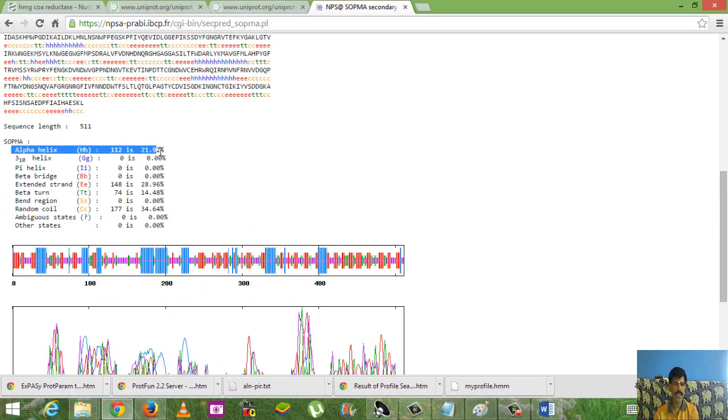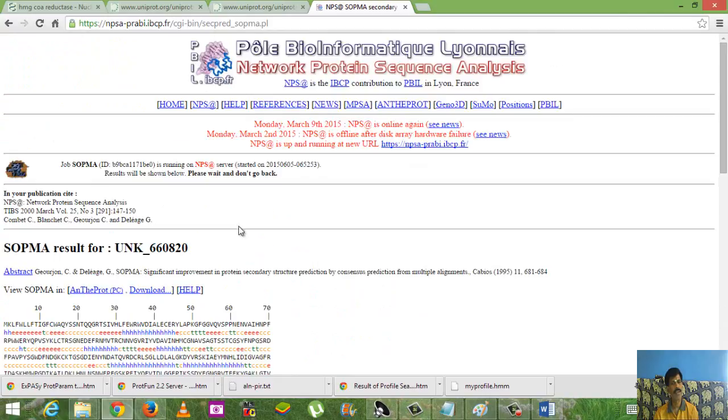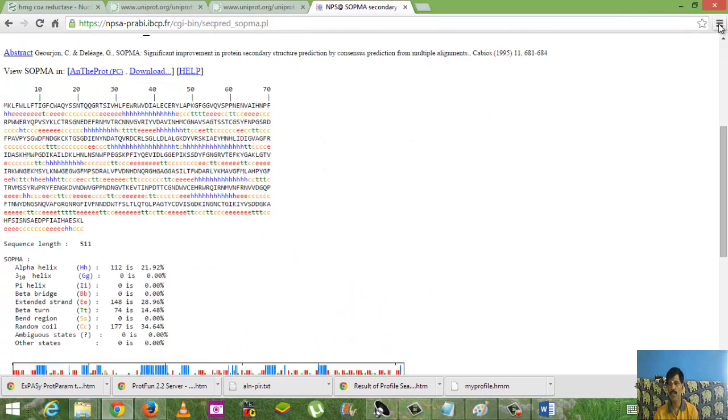The result indicates the composition of the protein. It will have a beta strand content of about 28%, and helix is around 21%. So the protein has the highest value of extended strand compared to the helix region. This is how we can predict secondary structure by using the SOPMA server. After we predict the secondary structure, the structure file can be saved.